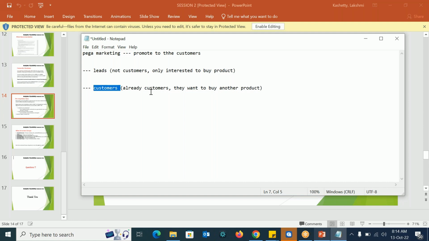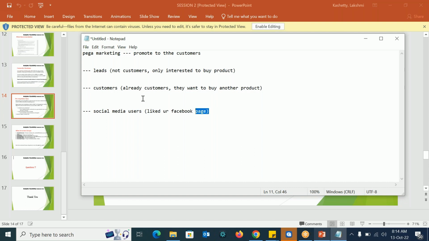Now he wants to buy a mobile. So you want to promote to these people also. And let us say I want to promote to other people like social media users, that means whichever customer has liked your Facebook page.